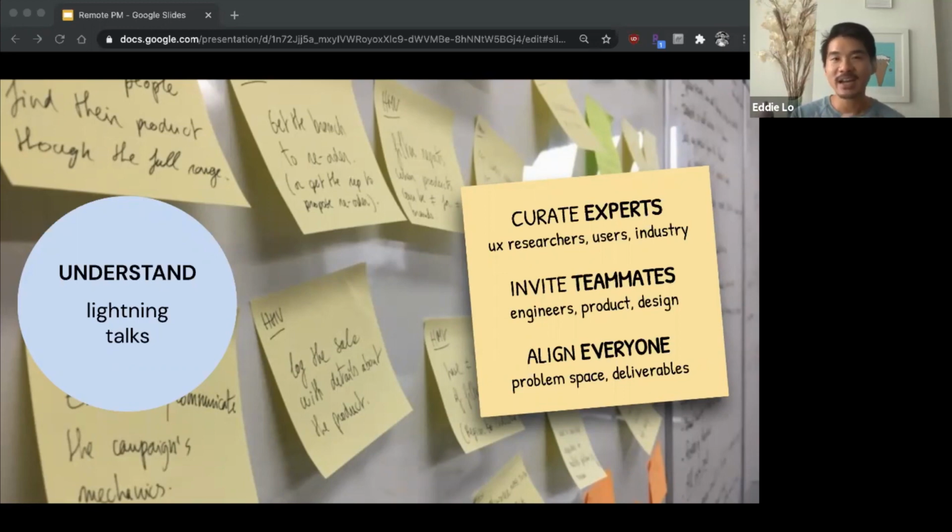You also want to invite a diverse group of teammates. Invite everyone: the engineers, the product managers, the designers, the program managers, everyone who supports the team. They're all thinking from their own perspective, how might we solve for X? After you do this exercise and those lightning talks, all the post-its go up, and you start clustering them into the themes that people have heard. And there's a dot voting exercise, so people vote on what they think is the most important how might we to tackle. And the idea here is that we're aligning everyone to those themes, those issues.